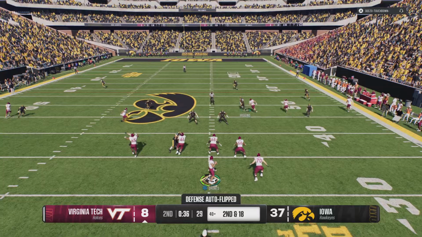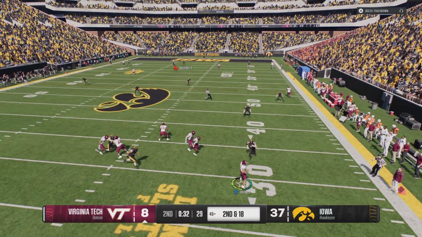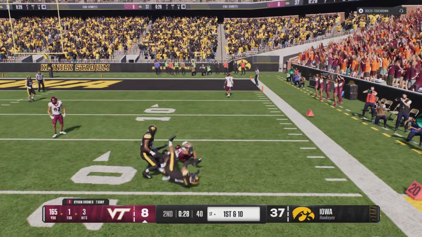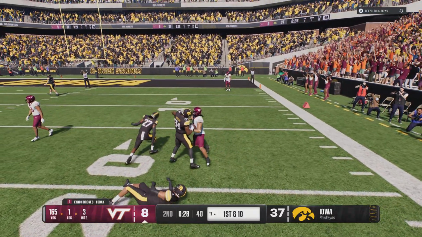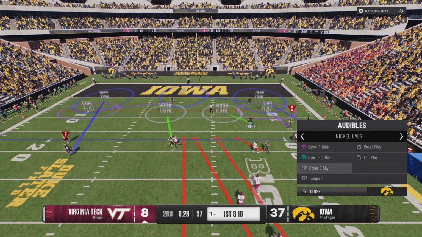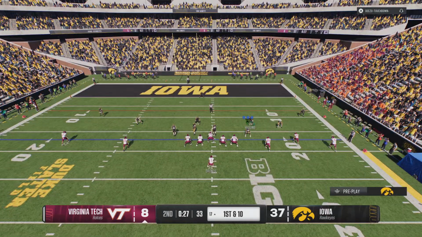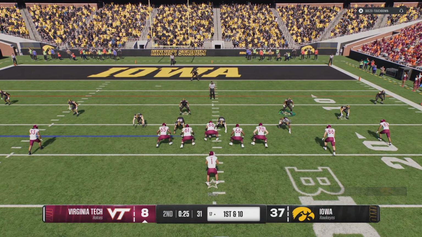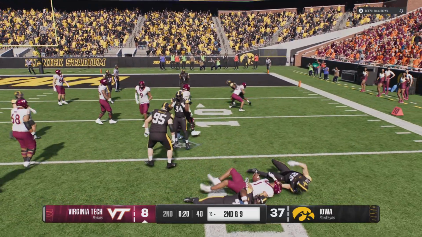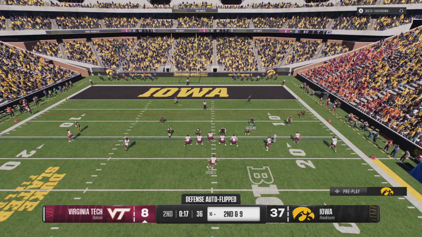Looking for a man. It's Drones. Gonna let it fly. What a spectacular grab as they try to finish this half with a little something to feel good about. That big play has them in business. 1st and 10 inside the 20. Not much working there. It'll be 2nd and 9.